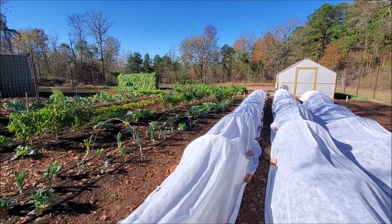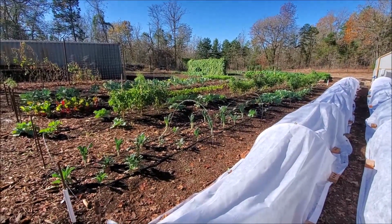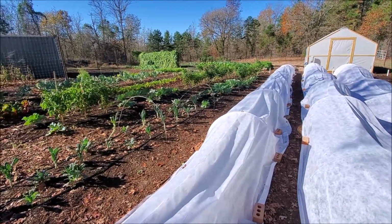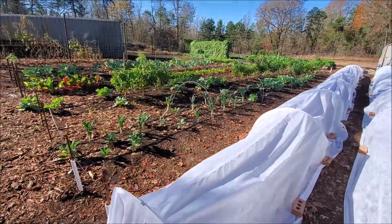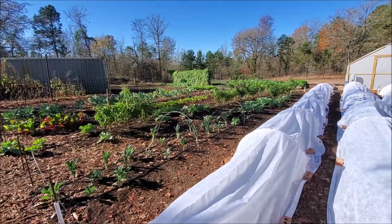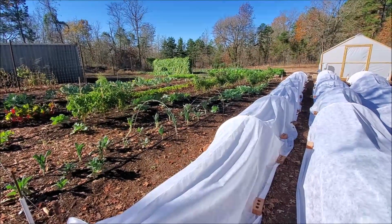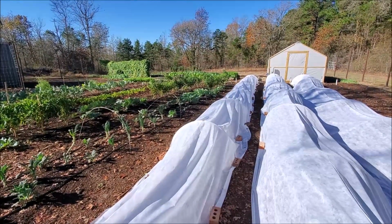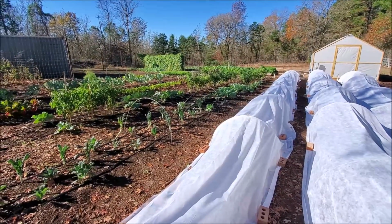Now, as far as the peppers, we're not going to try to save those. It's just not going to be a possibility. But most of our brassicas are cold hardy down to about 26 degrees. So if it gets down to 24 and possibly colder, then it's going to kill our brassicas, our beets, and things like that. Some of the others, lettuce, carrots, they're fine to temperatures down below that, and we won't worry about it. But we do want to try to preserve a lot of our brassicas.